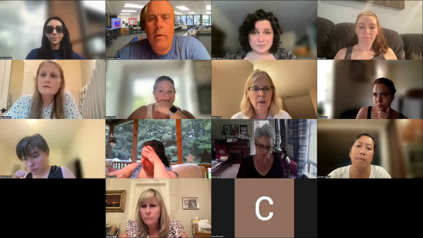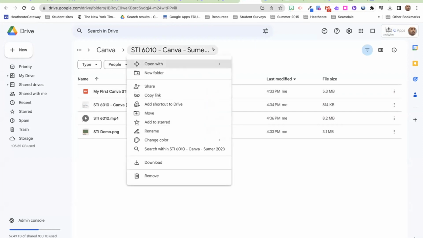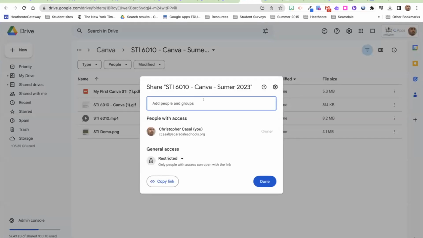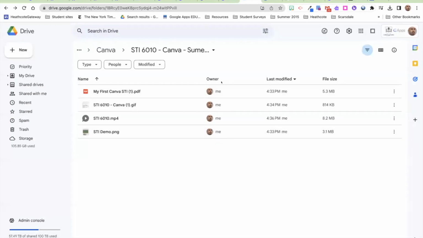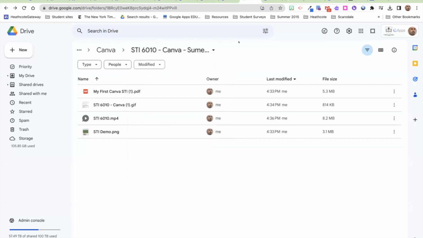Just as a quick reference point, I made a folder in Drive for myself, and I downloaded all of those things out of my Canva folder, including the movie, right? That's that movie that I did. And when I'm in that movie, you go to share, present, recording, you'll see it. You click download, it'll download. Once it's here, this is the thing you're going to share. So you would share it with me, with STI at scarsdaleschools.org. And once that's done, you can also copy that link. And if you forget to, you just click copy link once you've done it.